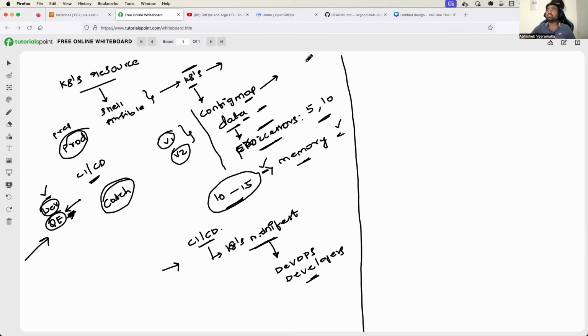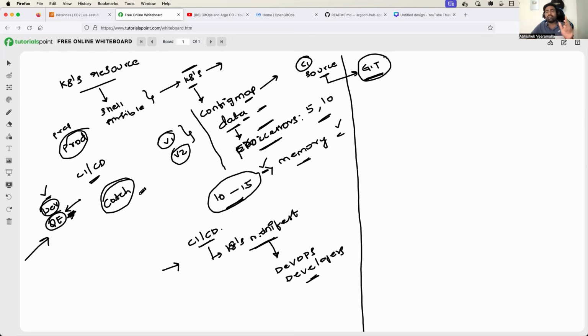Now, for CI, the source code and everything is available in the Git repository. That is, for the source code or for the CI, Git is your source of truth. Because if someone says, hey, something is not working on my QA environment, you can simply say, okay, this is the source.